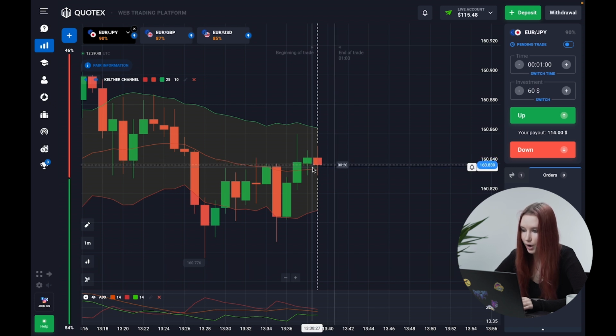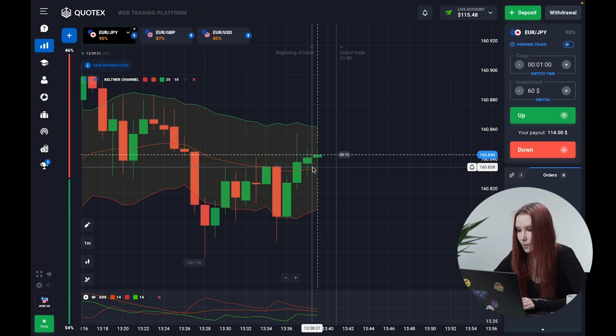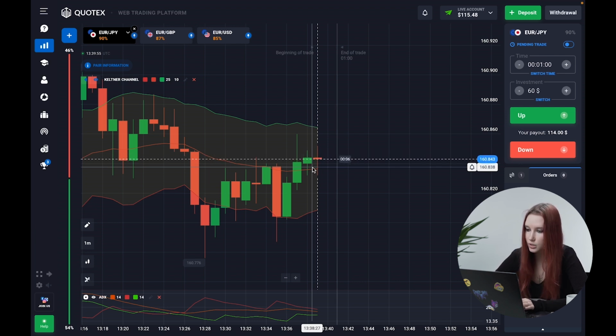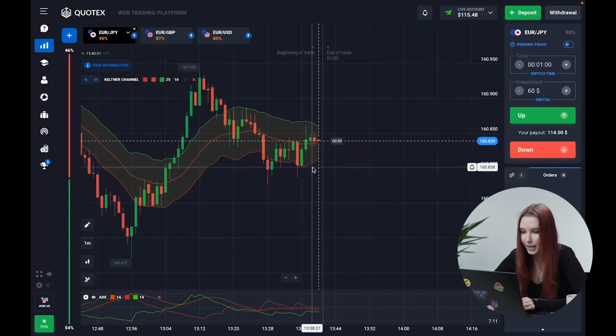I just scalp the price, which means that I open so many positions in a short period of time that I get my profit and the number of my winning trades prevails over the number of my losing trades. For example, this is a trading session. I haven't lost money yet, but let's see what will happen. Maybe I'll not be so lucky, but let's go to the second currency pair, which is Euro and Great Britain pound.